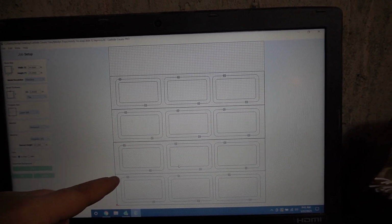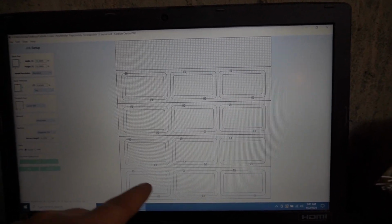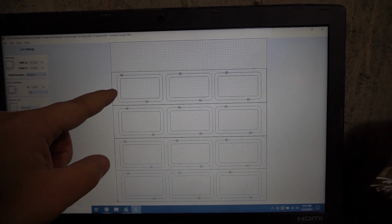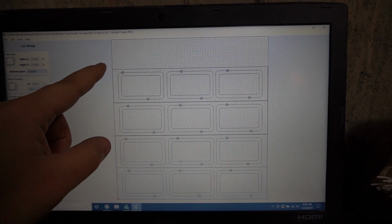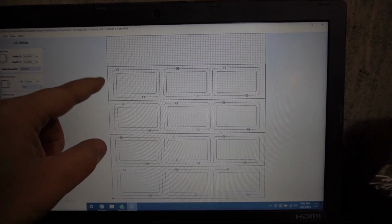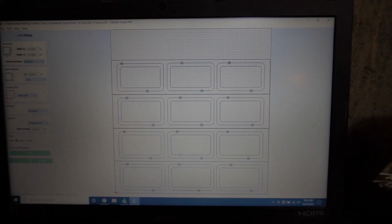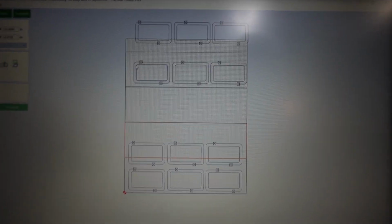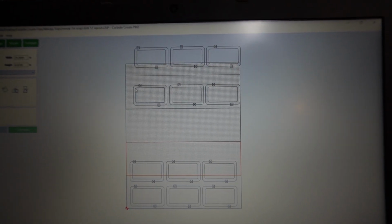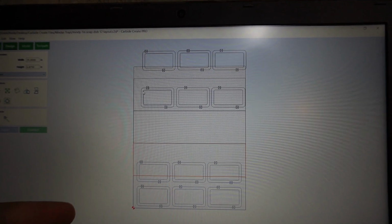You don't want to be right up against the edge, because this setup might be right, but if your height measurements are off, these trays could be off one side or the other of your stock. So it's really important to plan ahead of time and make sure these are accurate and leave yourself some wiggle room on either side.